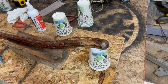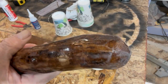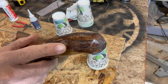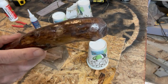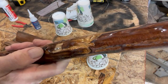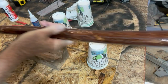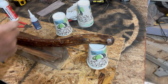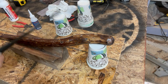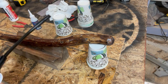Let that dry a little bit — I'm going to do the same thing down at the other end. Let's take a close look at how that just covered the spot, sealing it back up with the CA glue just like epoxy. If you wanted to stain that little part it would match the rest a little better — I didn't do that because we've got light spots all down through here so it really doesn't matter. Here's where the other one came out — but it's a slick surface just like the rest of the epoxy. Now I want to put the knot back on there and go back over that process again.